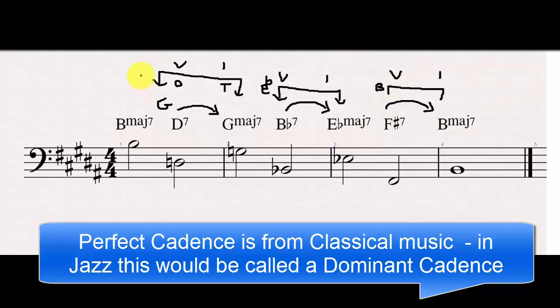So we started off here in the key of B, but we cycled through different keys. We went to G, then went to E flat, then back to B, and we did it by going through these 5-1s. We established different tonalities. You think that's quite interesting? Because I do. When I first learned about this, I thought, oh God, that's interesting, how you can go through all different keys. You're not actually stuck in the same key all the time.